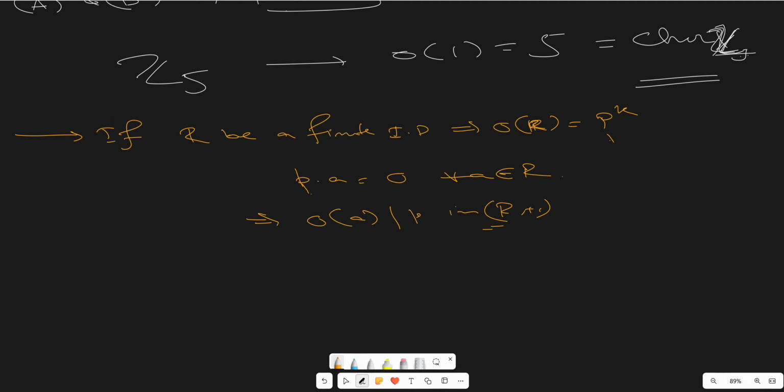So the order of 1 divides p. The cardinality of a field cannot be divisible by two distinct primes, because p is itself a prime, and it cannot be divisible by two distinct primes, right? So okay, that's over, I guess, and I am going to introduce a new notion which is called ideals.